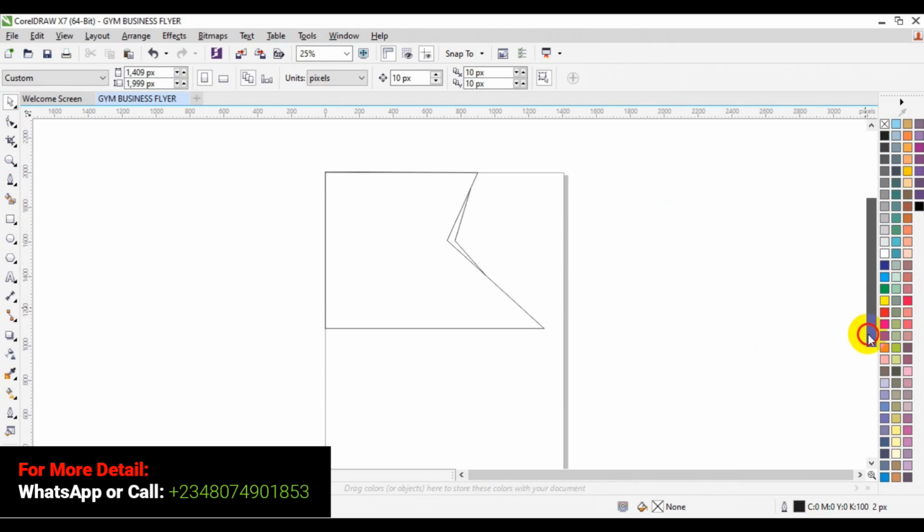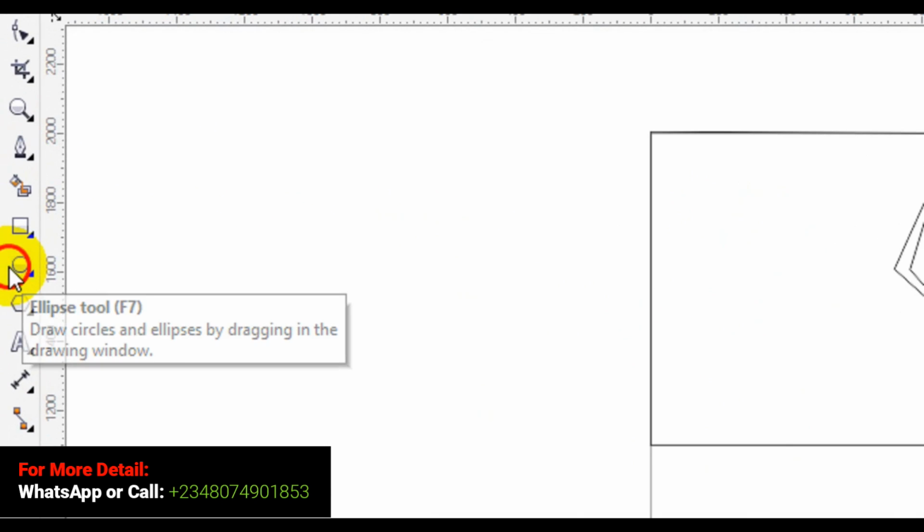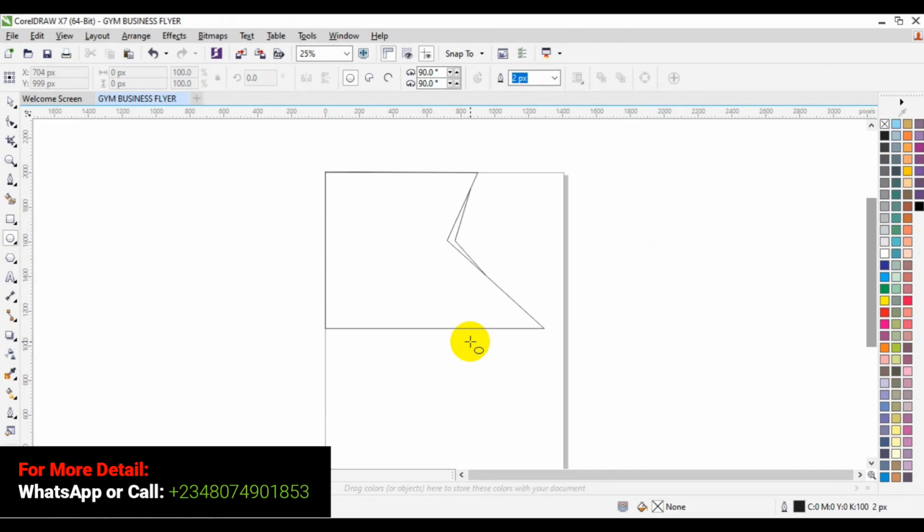Okay. Now at this point here, I need to go back to my toolbar again, and this time around I will select the circle. Then I'll press down the Control key and draw a perfect circle. This time around I'll place my circle here.